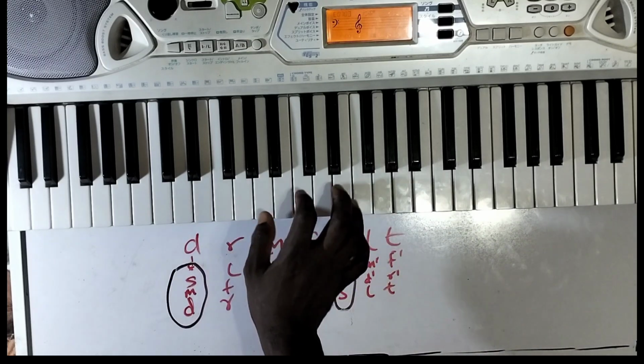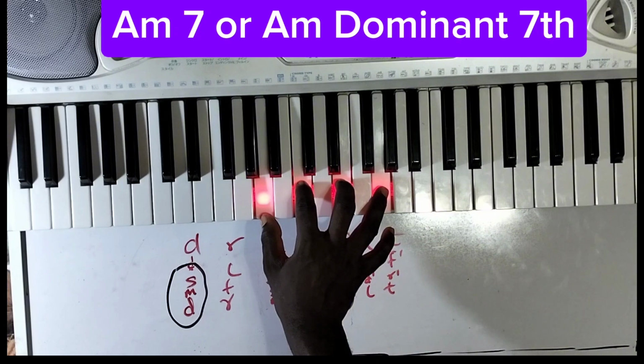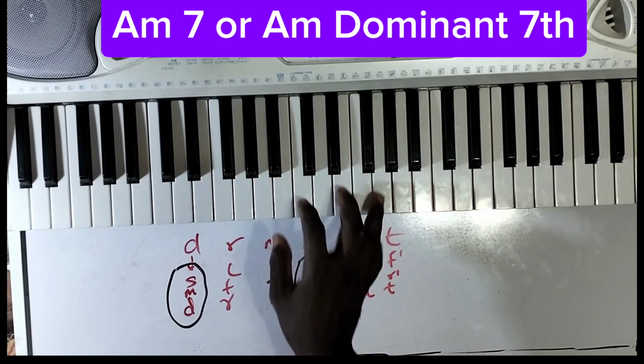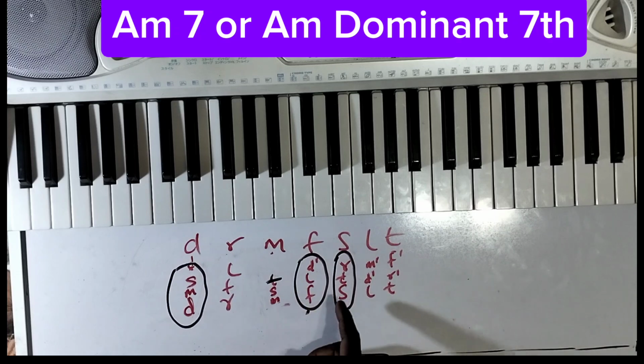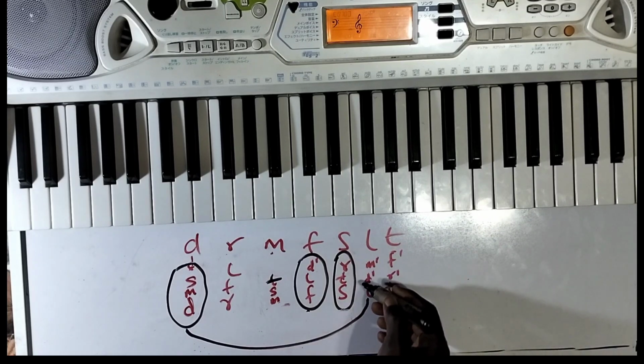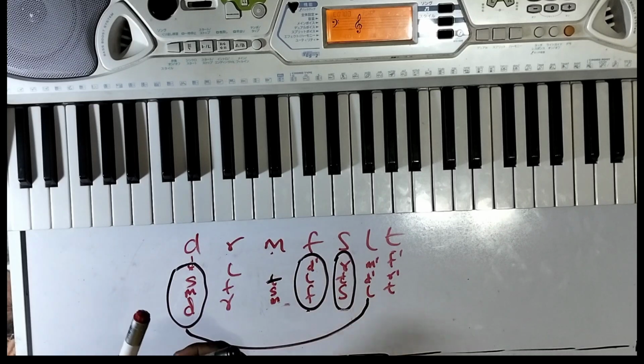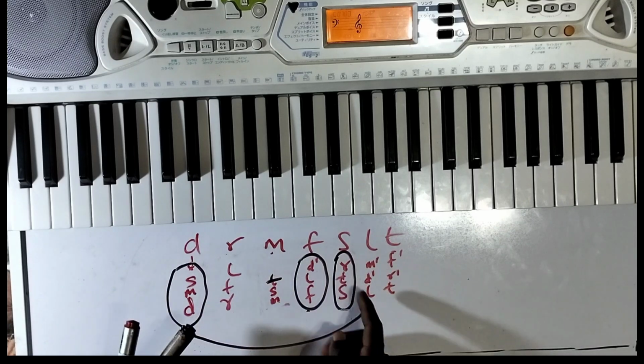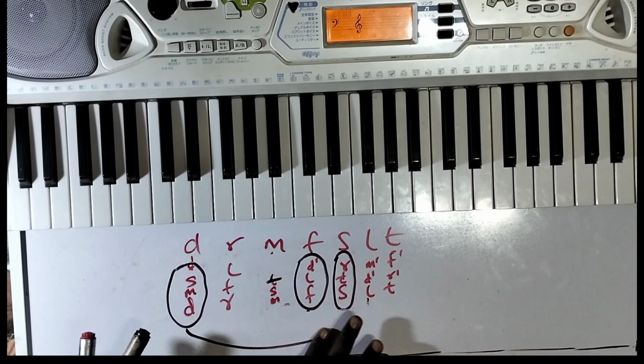And if you play la, do, mi, sol, do you understand? You get it also. La, do, mi, sol. So they work hand in hand when you play tetrad chord. Okay, so that is why this one goes with do. So anyone that has a brother can be used. Do you understand? Brother and sister.